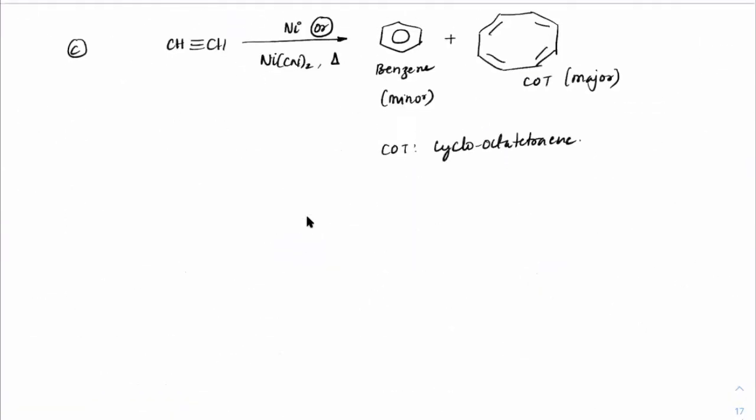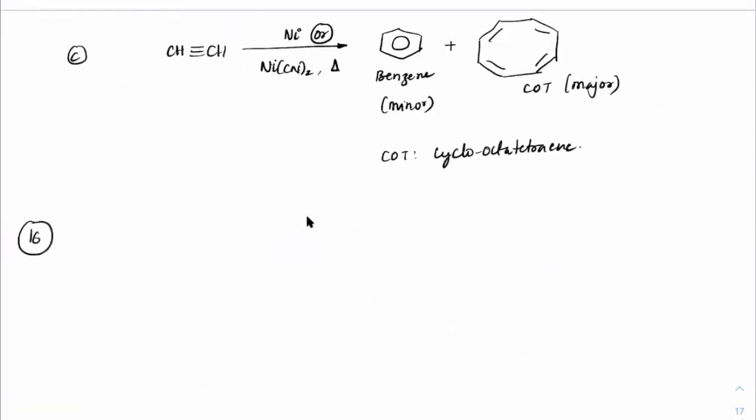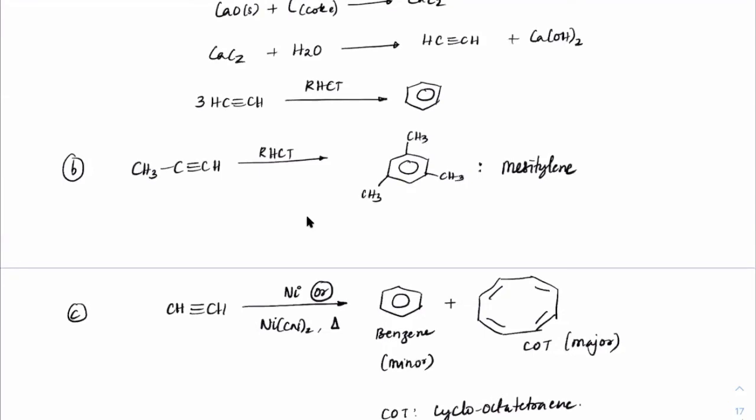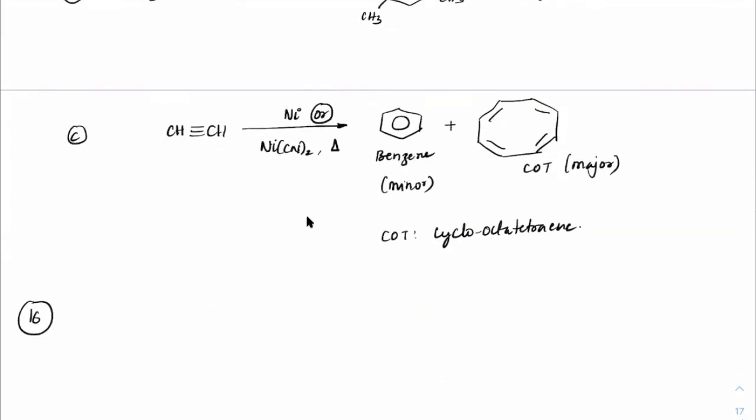This was the 15th, 16th. No, not needed, beta. It's just a name reaction. Just remember it the way it is. Can you tell any reason why the 8-member ring is formed? Is there any reason? The 8-member ring is formed because this is coming due to the complexity of nickel, that's all.